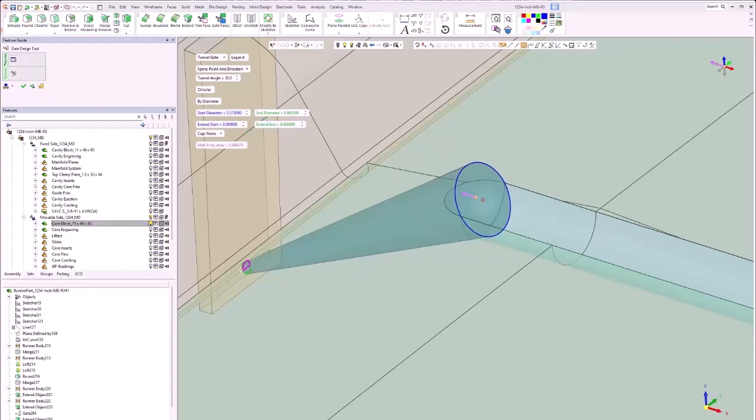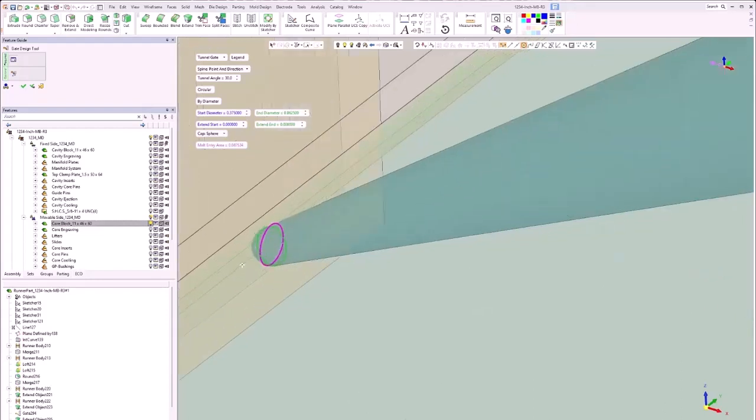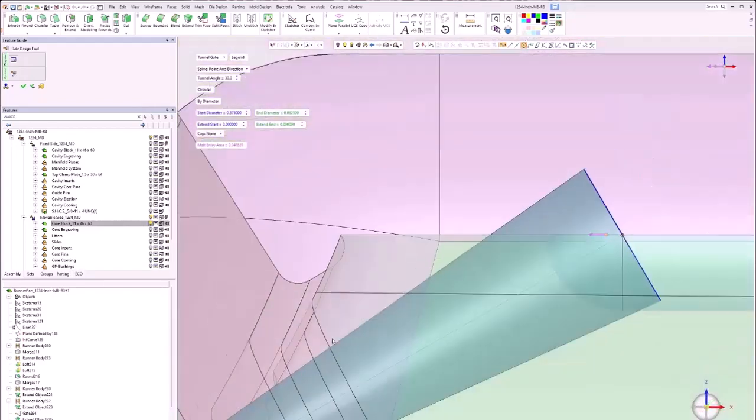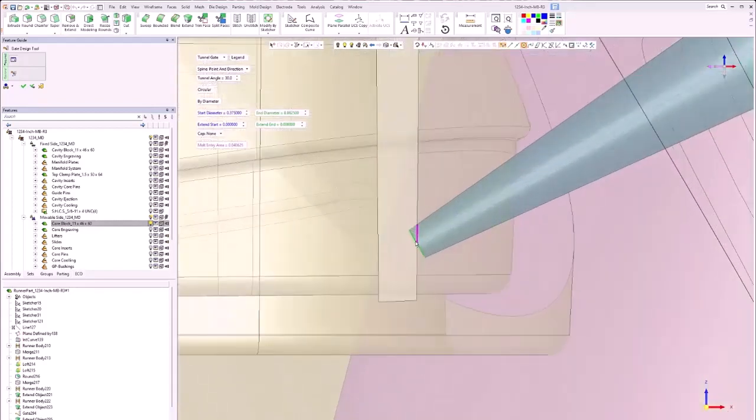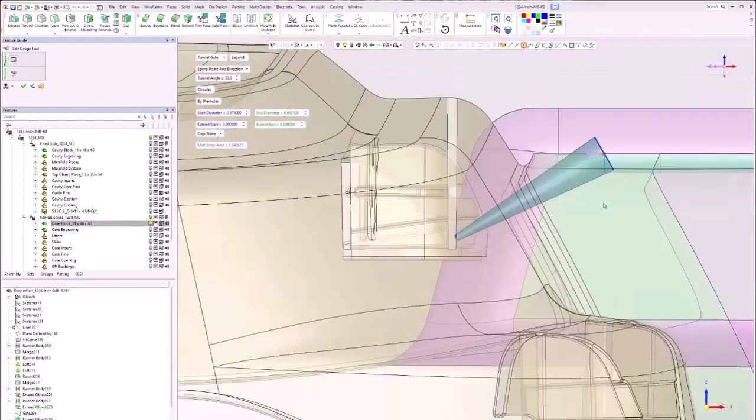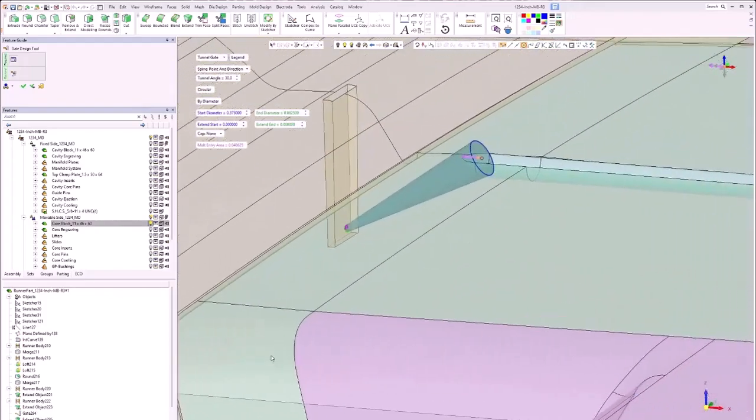Right now you can see it's a squared off end. If I wanted it round, it would add a ball on the end. In my case, I don't want that. Squared off. And whoops, you can see that it's right at the center, breaks through nice. Okay, so that is tunnel gate. Also, if I want, I can increase the back end to make sure when I cut the gate in, it washes out nice.